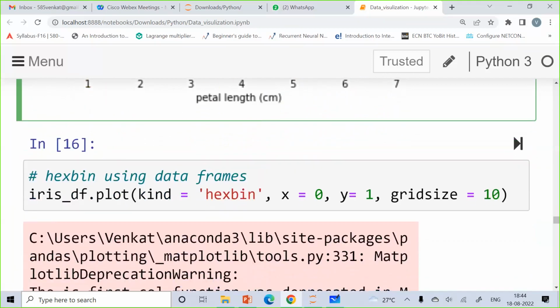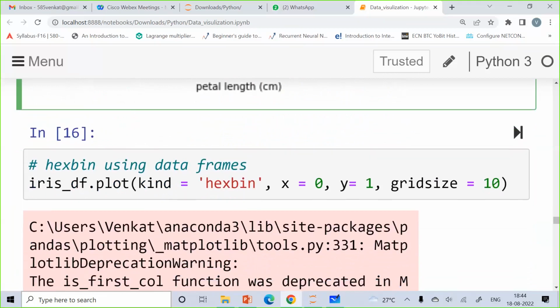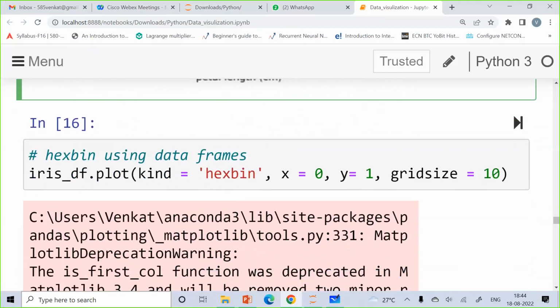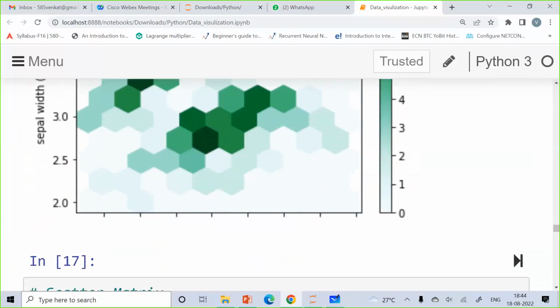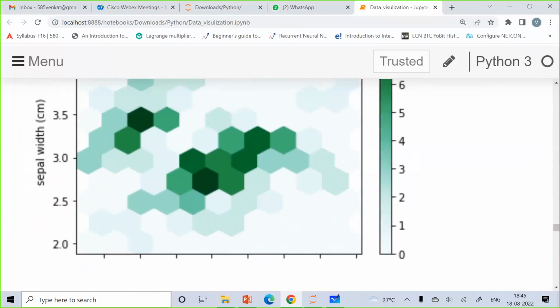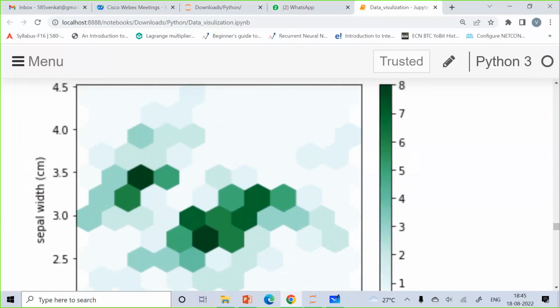Similarly, here the kind is hexagon. Hexagon means it is indicating the distribution of these flowers according to sepal length and sepal width only. You see that this is indicating how the points are distributed according to the sepal length and sepal width. This is an indicator graph that you can see on the right side.